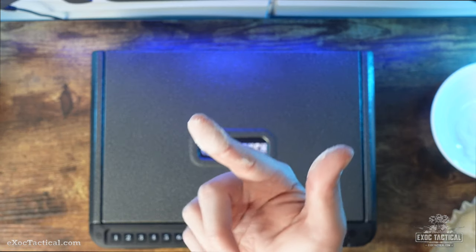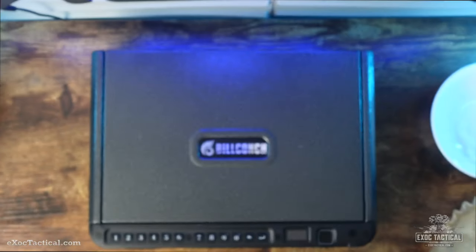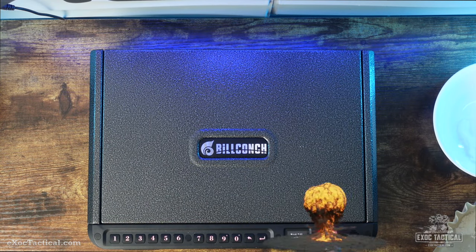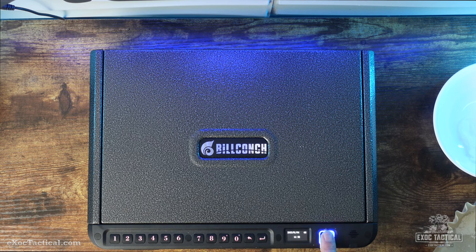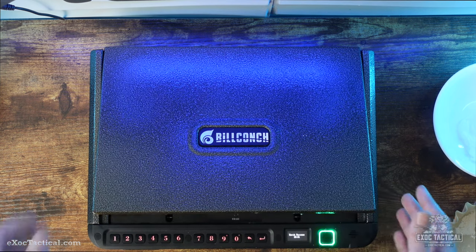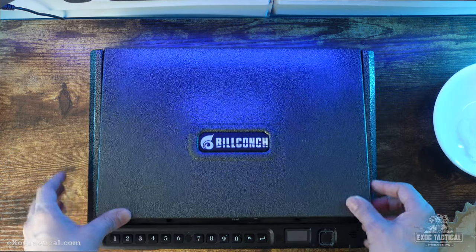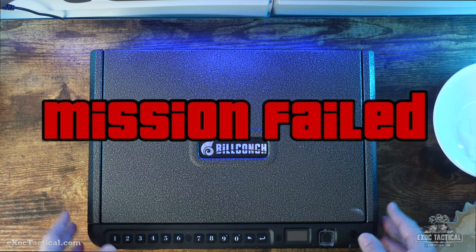And as you can see there, there's a little bit of flour on the finger. Let's see how that does. Bad scan. Please scan again. Bad scan. You wipe your finger, see what happens. So it has a very sensitive biometric scanner, so keep that in mind. So far, it's been the only safe not to pass my test.